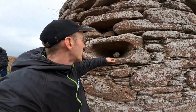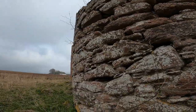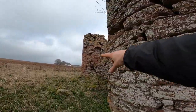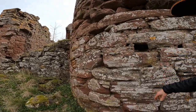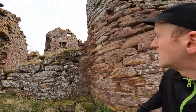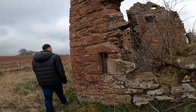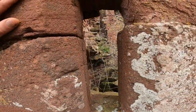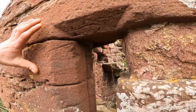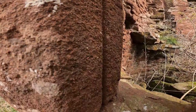And this is obviously the round tower. Wow. Look, there's another rectangular defensive part there. And you can see it's made from the natural sandstone which the ground's made out of in this area. It's a massive construction, eh? Look at the way that's been carved out. Wow. Real history once again on the channel, folks. And it's special to see. Look at that, the way there's a groove and stuff carved up the middle.